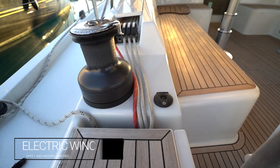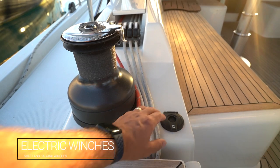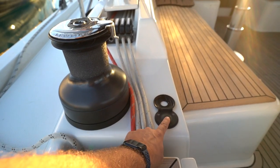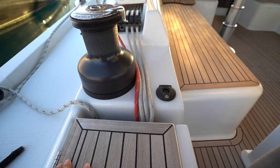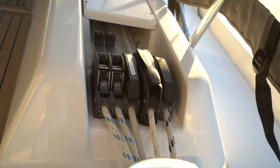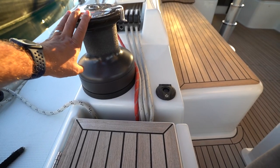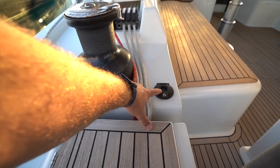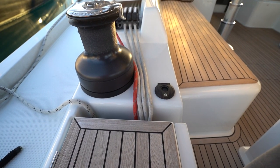Miele Felice has two electric winches, one on the port side and one on the starboard side. These are controlled by the Lumar button which controls the electric power to the winch. Make sure the power is turned on to these with the C-Zone system or you're in the sailing option. Be very careful with these winches as they are very strong — press slowly or in small intervals to make sure what you're winching is correct.